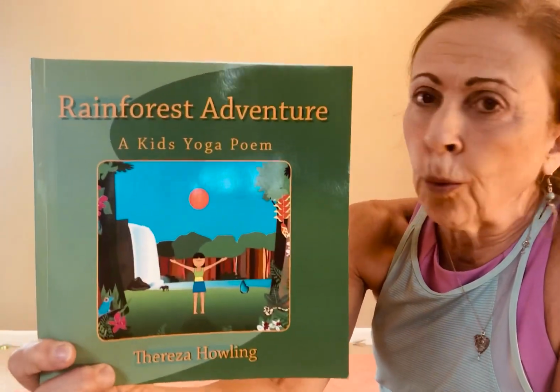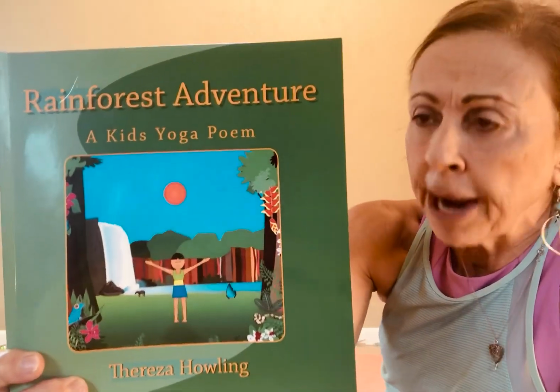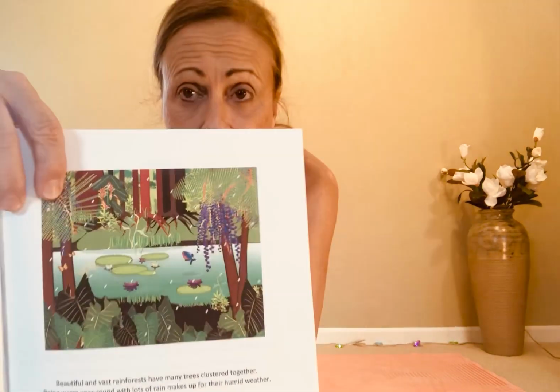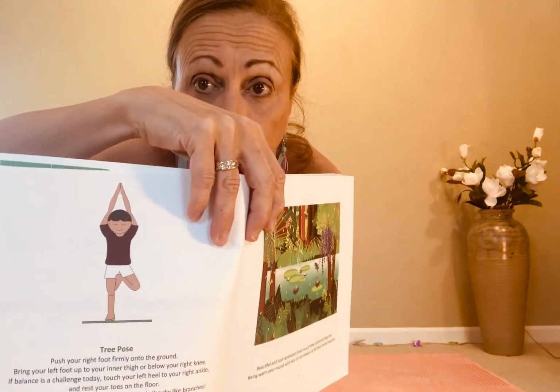I'm not going to read the book to you, but I want to show you the pages as each page, and I realize the words are backwards for you, as each page will show us another animal or a piece of nature in the rainforest so we can learn that pose. So the first one we already talked about was tree. There are a lot of amazing trees in the rainforest, and we're going to make tree pose.